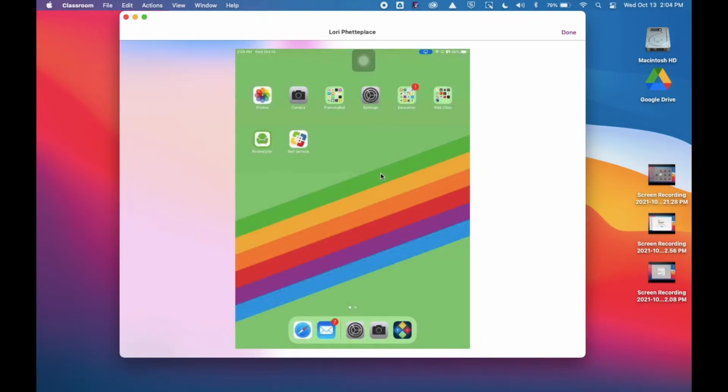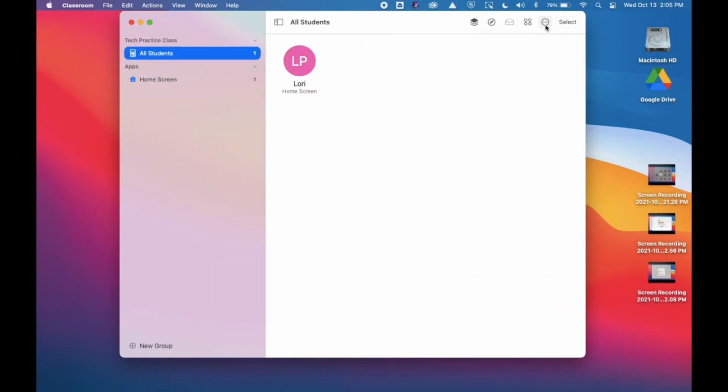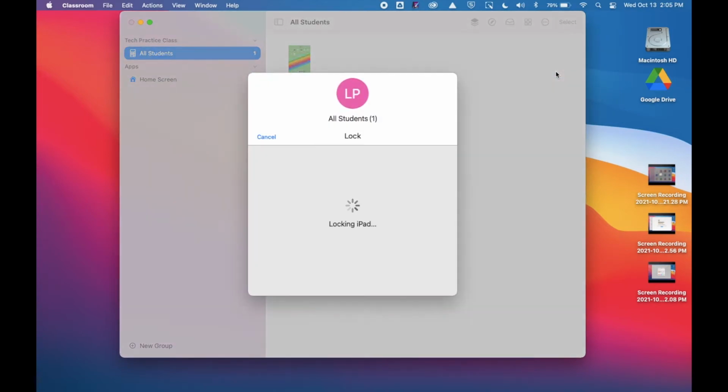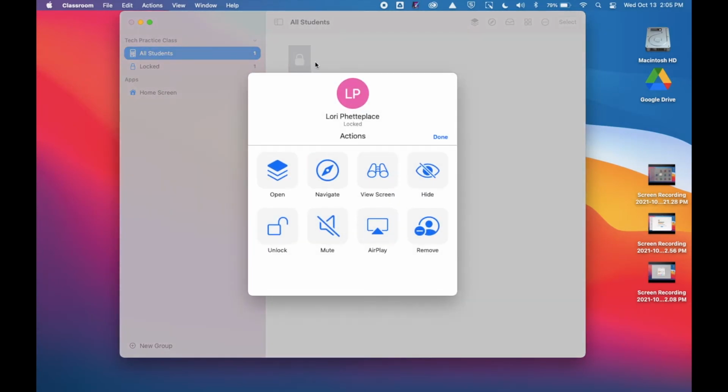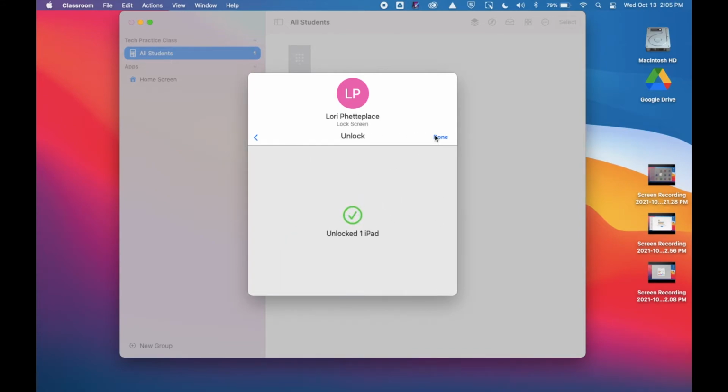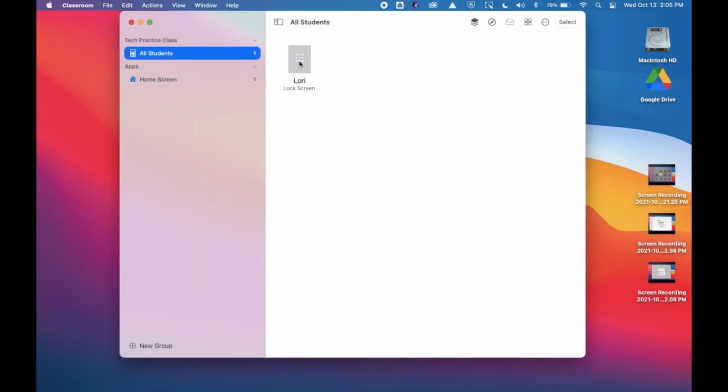So if I wanted to see what the student's doing, I can view the screen. Okay, if I had a classroom full of iPads here, I could see their screens at a glance, and then I could double click on one to view it a little closer. I can lock the iPads, so if they need to be paying attention to something else and not their device, that helps. So I'm going to unlock that one. Notice it says that I'm on the lock screen. It'll even tell you if their battery percentage is dangerously low.